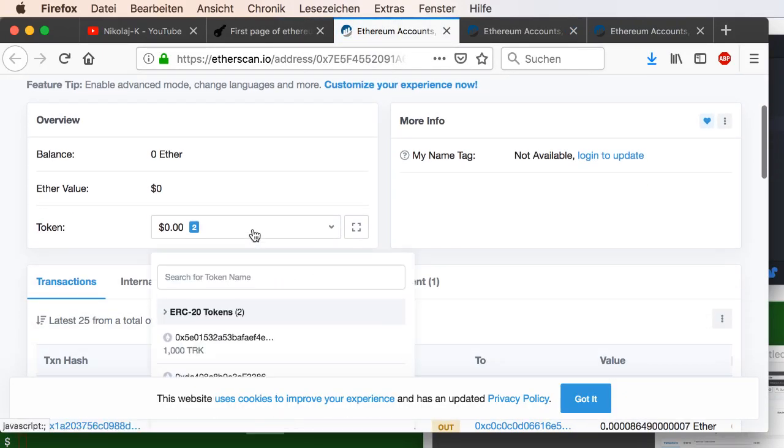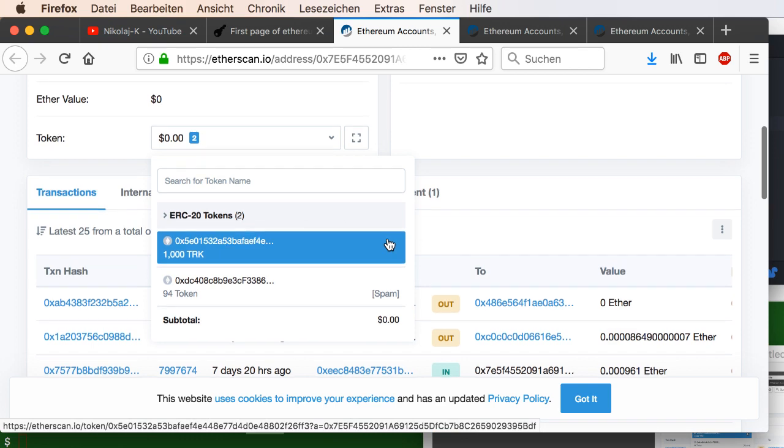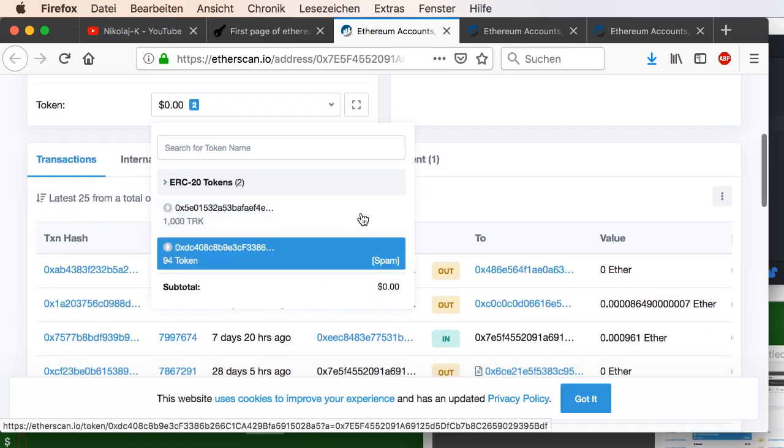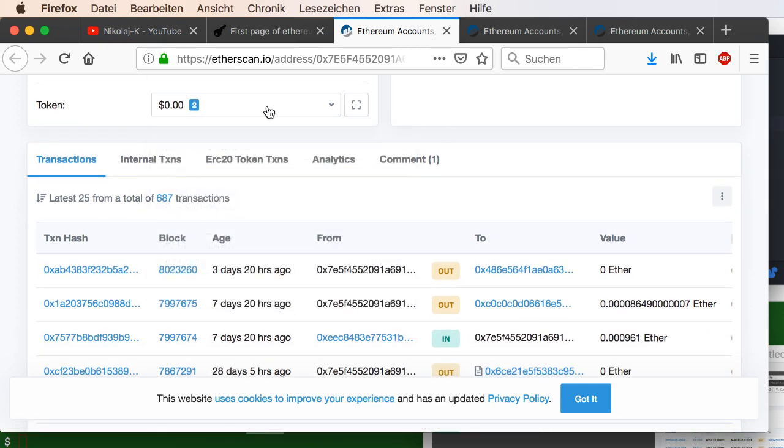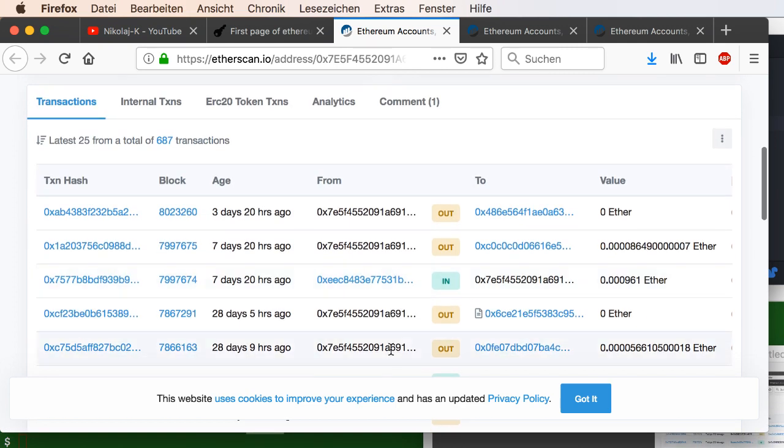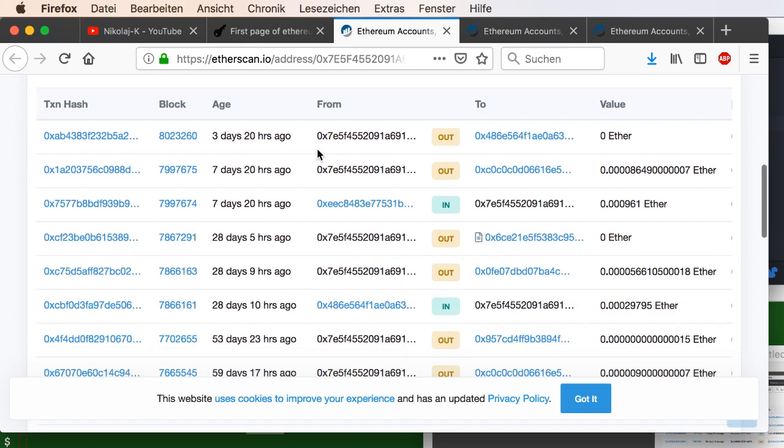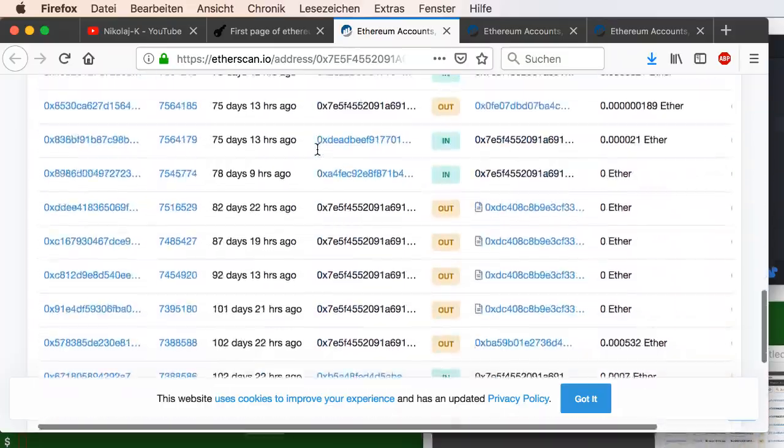So here I see there are actually some tokens, probably worth nothing, but there have been 700 transactions on the address with private key number 1, because it's natural maybe to use this as a testing tool for stuff.